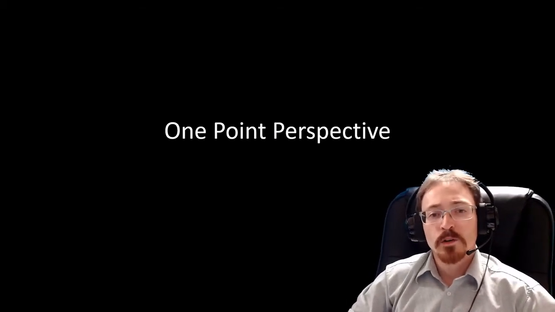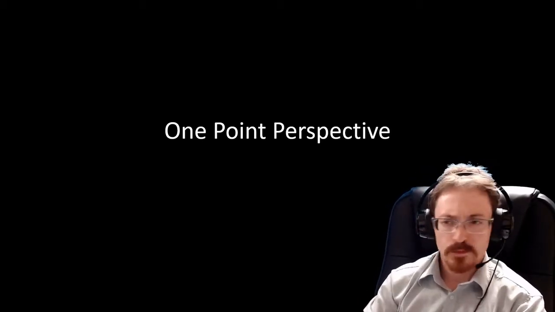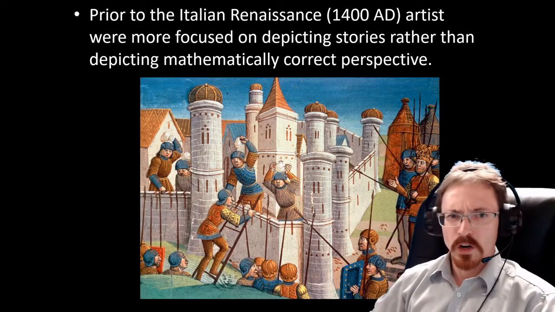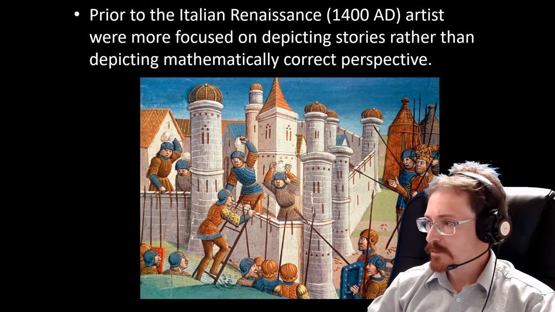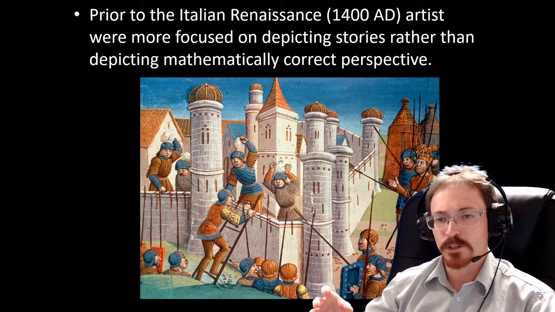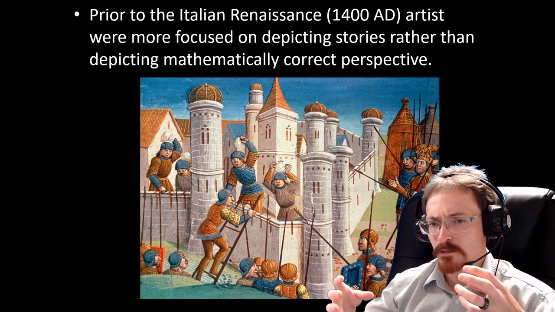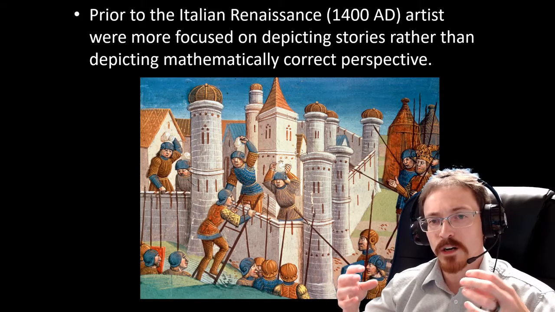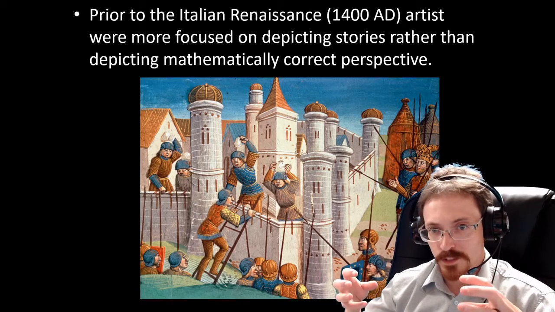In this lesson we're going to be going over 1-point perspective. So what is perspective? Well, prior to the Renaissance time, artists didn't really use perspective very much in artwork. Perspective is the way that you see things, how things look three-dimensional. And what I mean by people didn't really use perspective, they knew it was there, it was just with art, they were more focused on telling a story rather than making sure that everything was precise.